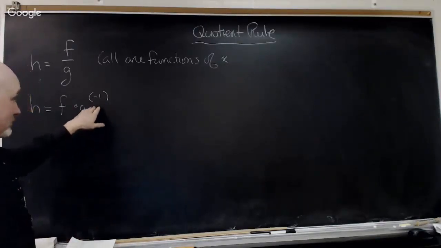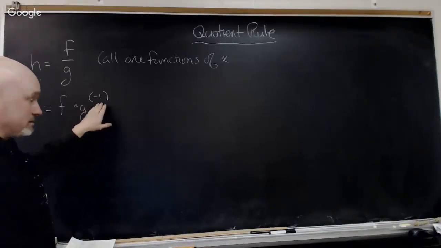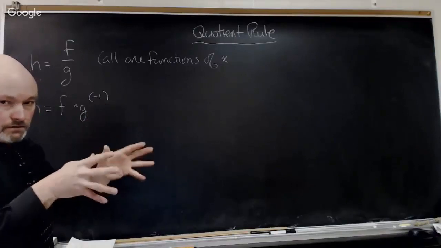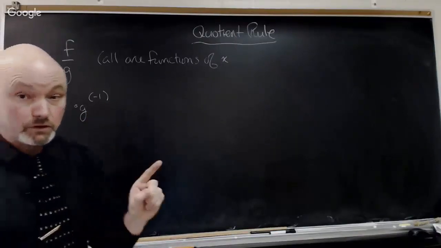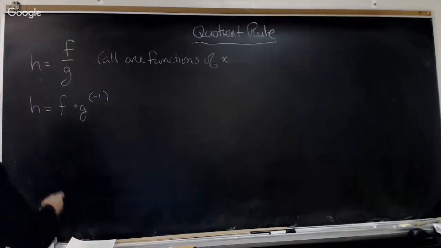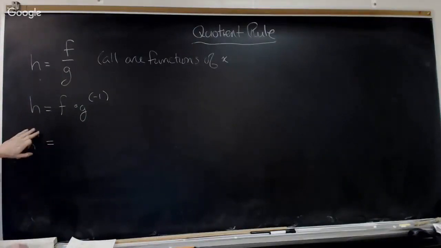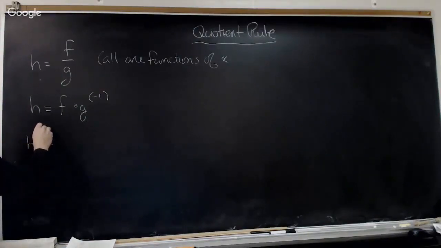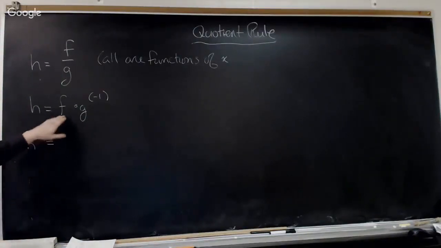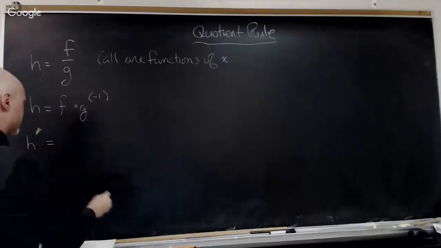Okay? So now this is suddenly g, which is a function of x, inside of another function, which is g to the exponent -1. So we're going to have to use our chain rule when we take the derivative. The derivative of h, sorry, I'll write my primes just a little bit bigger, maybe, is just going to use the product rule, and we have to use the chain rule.